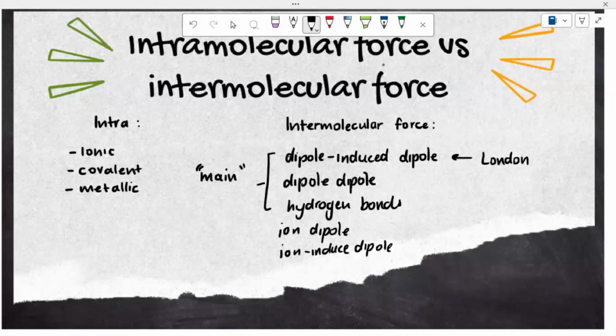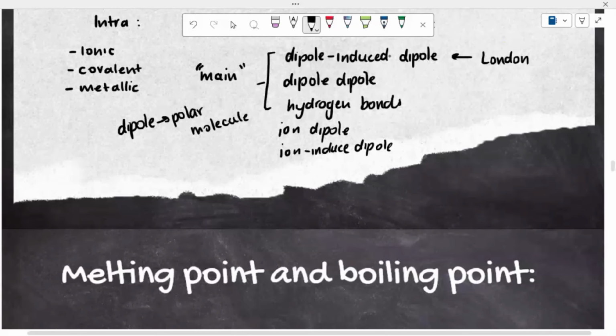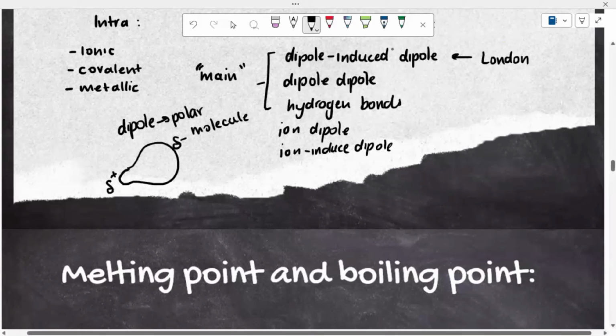So the idea of a dipole means a polar molecule. Okay, so like we said, polar means that uneven distribution of charge. So if this is like my electron cloud that I've drawn around a molecule, this side, because there's high density of electrons here, it's more negative, whereas this side, it's more positive because there's less density of our electrons, right? So this would be considered a dipole because it's a molecule that is polar. It has an uneven distribution of charge, right?